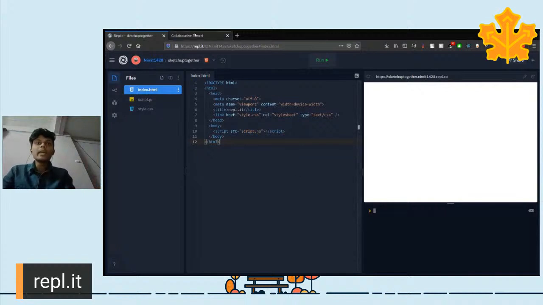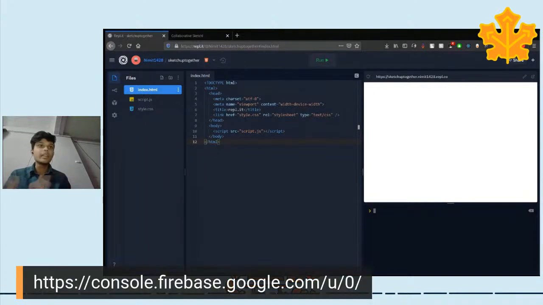Now I guess Devansh will provide the Firebase link in the chat section so that you can go to the dashboard of the Firebase console and create a new app there. Yep, the link is there. Just click on this. If you don't have a Firebase account, don't worry. I'll wait for 2 to 3 minutes, and you can create a Firebase account. You can just link your Gmail to it.